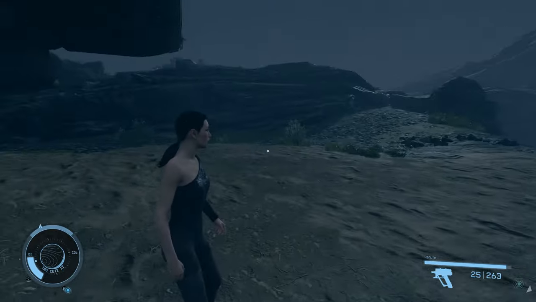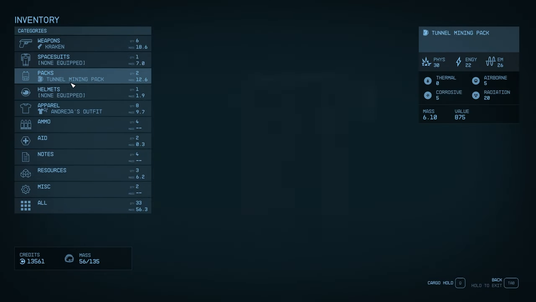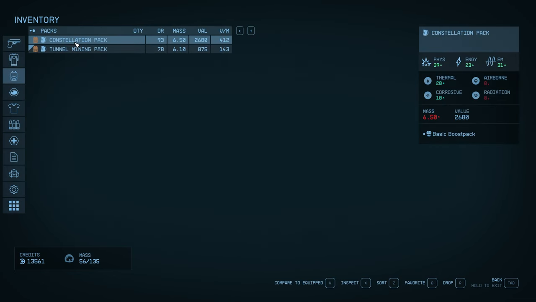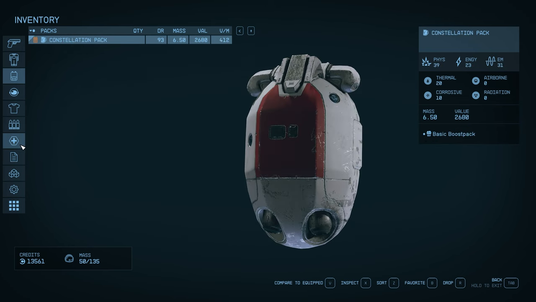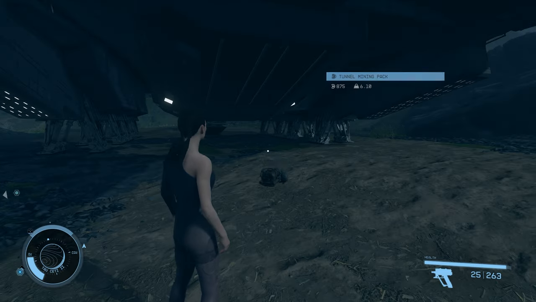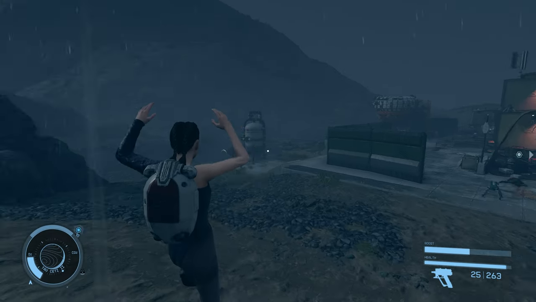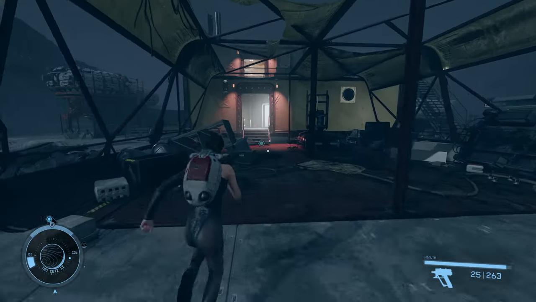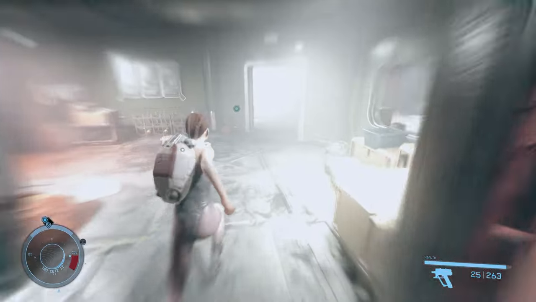Yeah, I don't have my jetpack yet either. Do I have a pack? Oh, this one's a basic boost pack. See you later, mining pack. Garbage. Yeah, there we go. That's better. I mean, it doesn't really help too much, but I'm just so used to jetpack boosting everywhere, and I don't need to.